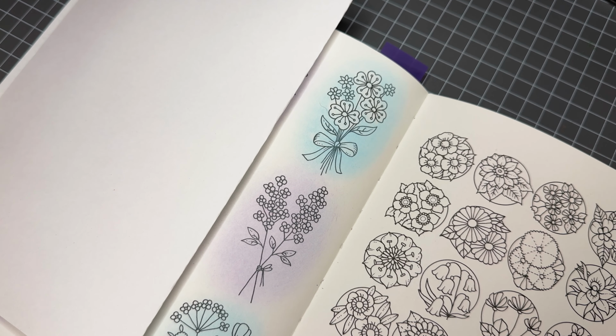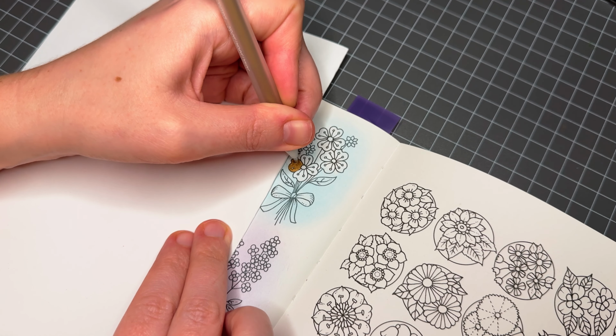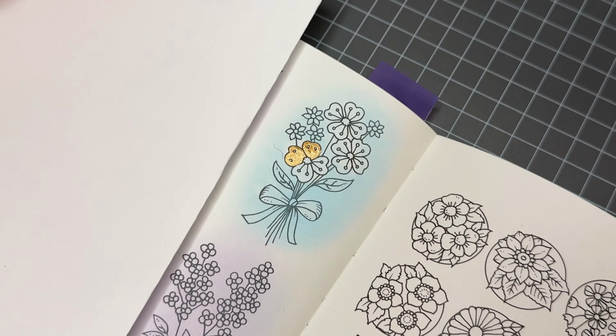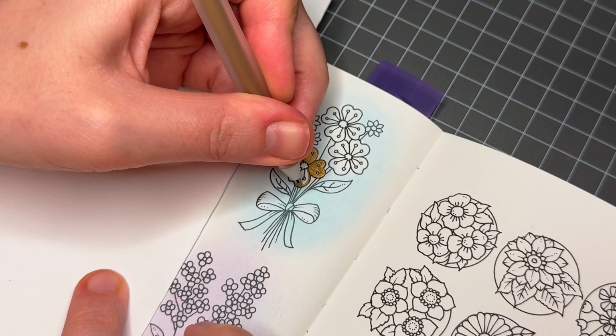And I have applied a small bit of fixative to the page. And I'm just going in with some gold. I'm always going to have gold. I'm always going to have it. So I'm just picking colours that I think will go nicely with the pan pastel colour backgrounds. There you go. You can see it a little bit better now. So gold's always a winner.